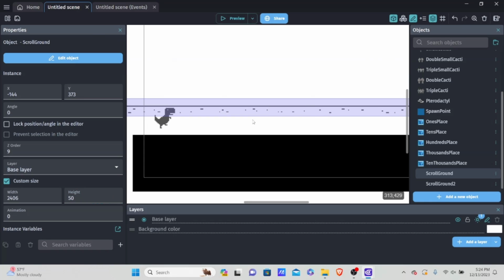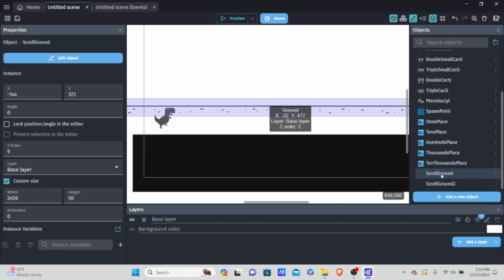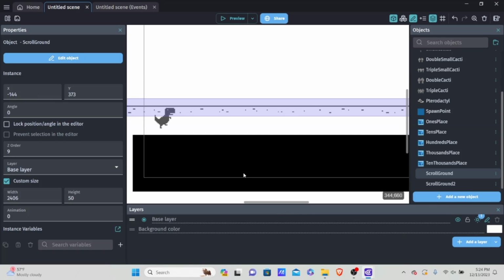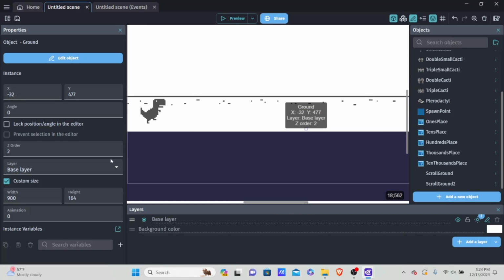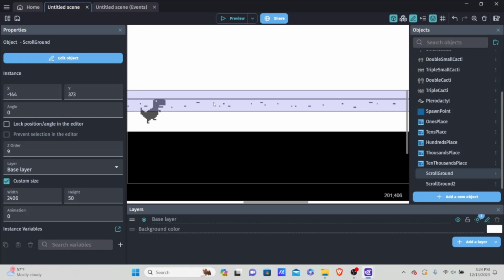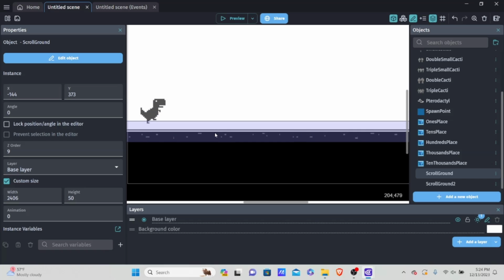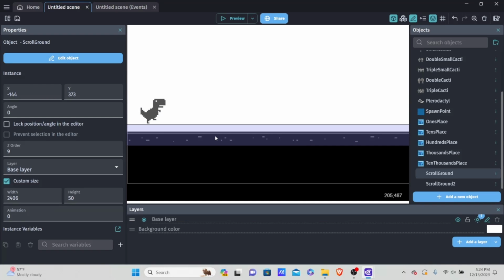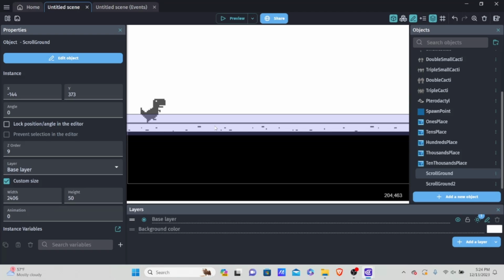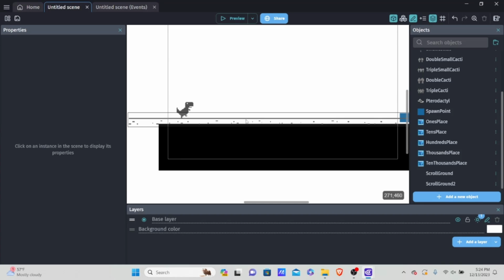Also, these ground objects, they're not going to be set as platform behaviors. Do not set them as platform behaviors. This will stay the ground, but we're going to make it invisible so you don't see it. And let's see. I'm going to set it up right here. So it looks like the player is actually standing on the road. I'm going to set it up right here.